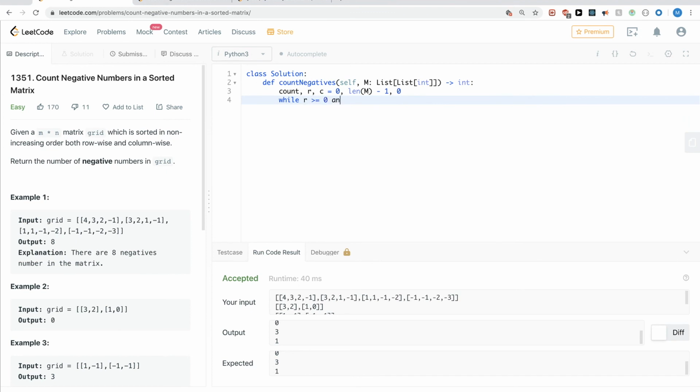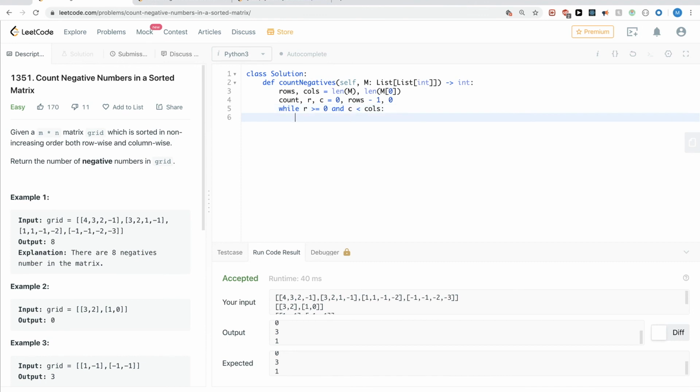While row is bigger than 0, and column less than or equal to, we never decrement the column, we only increment it. So let's just call this rows, and stop columns. Yep, and actually less than, okay.